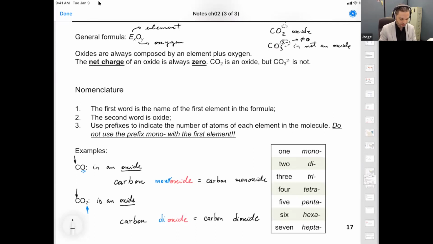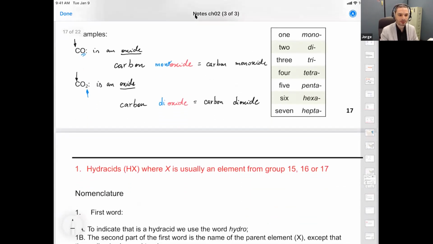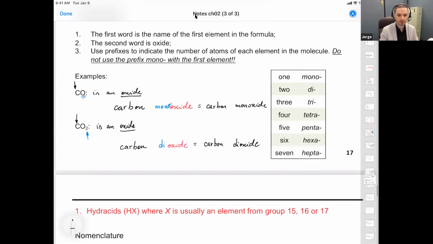Okay, so I just showed you examples to name a given formula, but of course, you have to be able to do the opposite. With the name, you must be able to write the formula, okay? So it shouldn't be too complicated. Okay, so let's move on to the next class of compounds, of covalent compounds. So just a second, let me switch back to the PowerPoint.